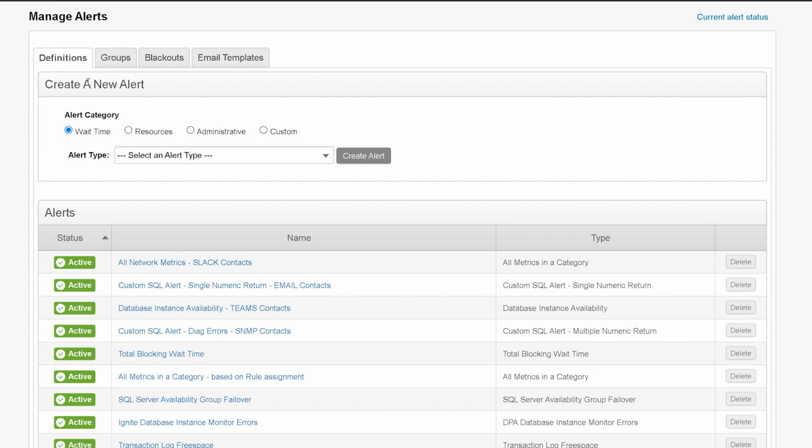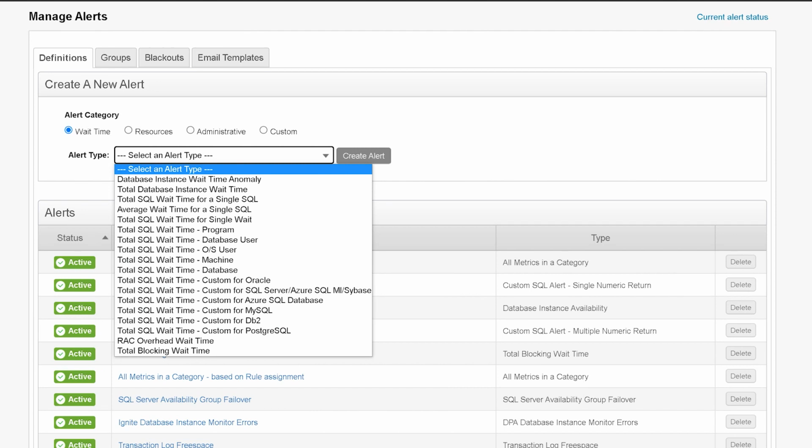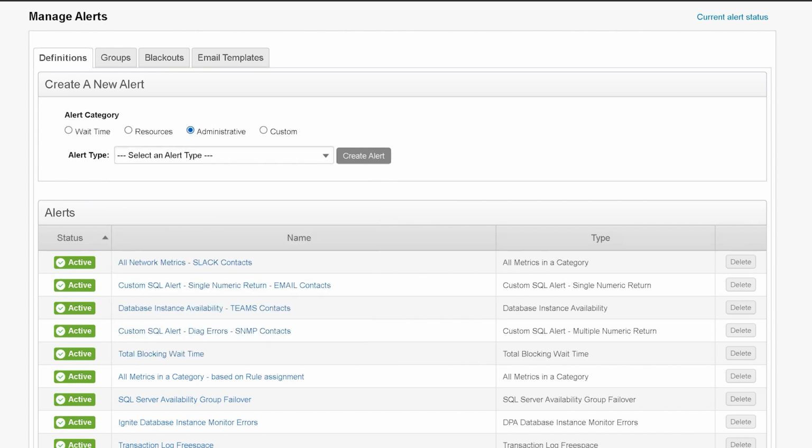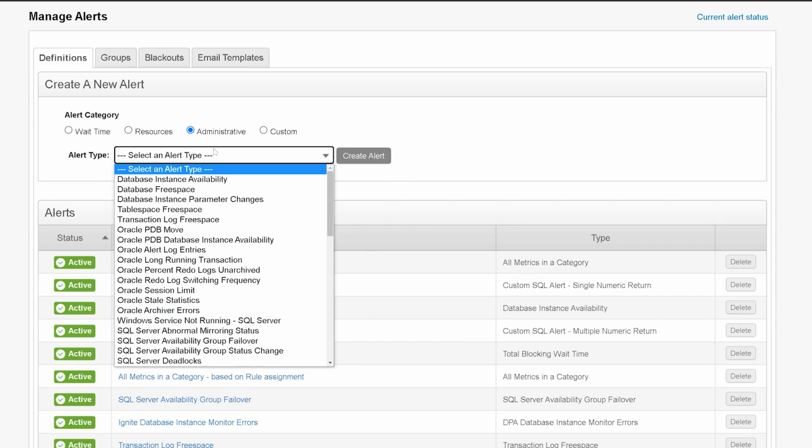You can see when we go to create an alert, we've got different categories which are available. So starting with the wait type, we have pre-built alerts for total database instance wait. We've got alerts for any anomalies being found in that wait time execution, even examples like total blocking wait time. We've got our resource alerts, we've got administrative alerts, and for these, think database availability, database free space.